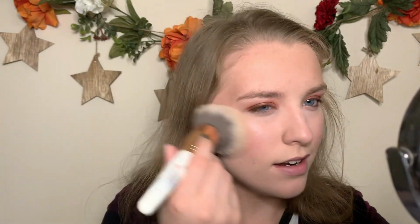And I feel like the highlighter is just looking so beautiful. It looks more like I'm lit from within. I think this powder is fine. It's not something that I'm jumping for joy over or that I'll be repurchasing because it's not cruelty free, but I think it's fine. I don't know. I feel like Emily compared this to the Laura Mercier powder, but I don't see it. I don't like how it looks under my eyes. I don't think it does anything crazy for my skin, so that's kind of where I'm at with that one.